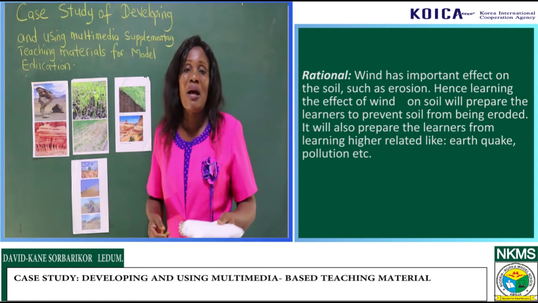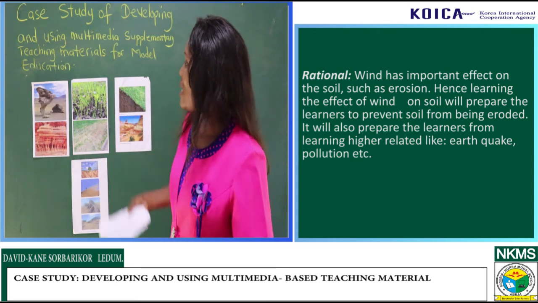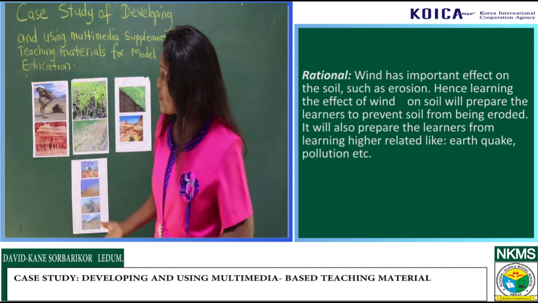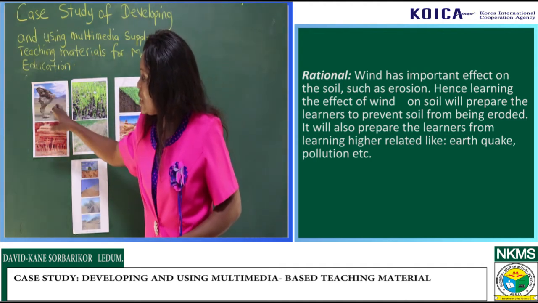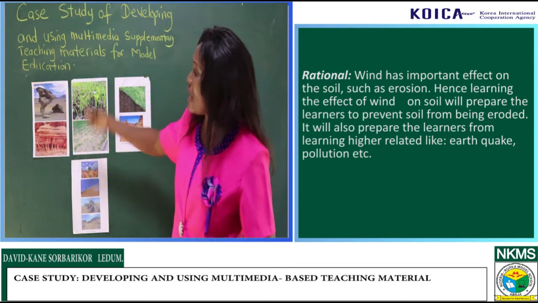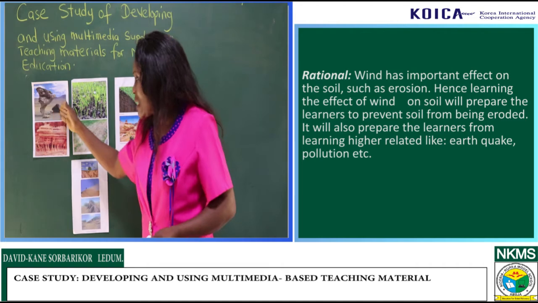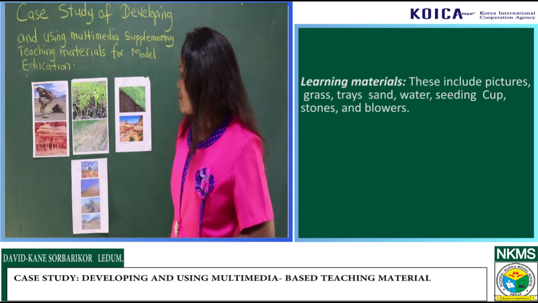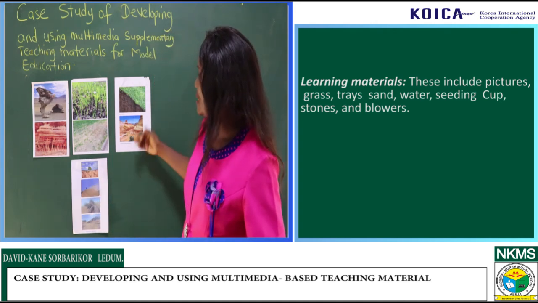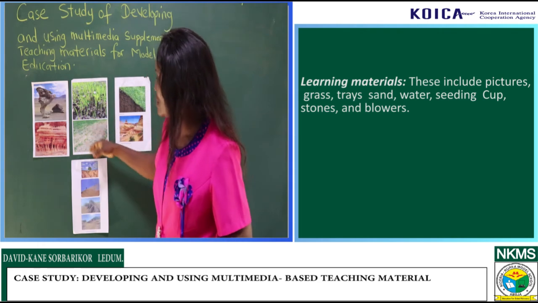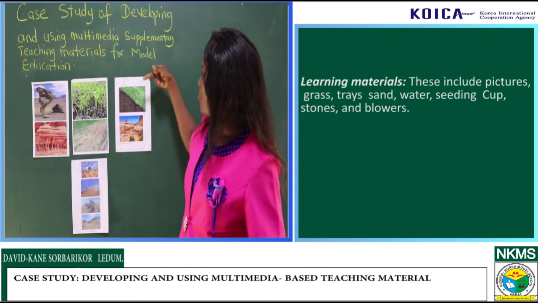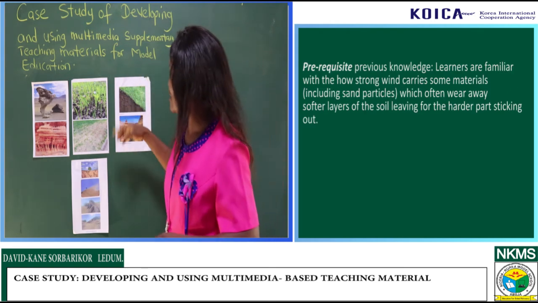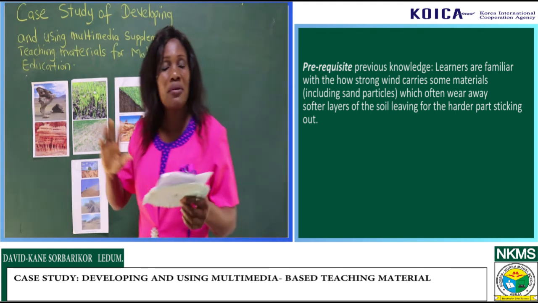So with this, we can see that it is very necessary. Look at the pictures here. These are the effects of wind erosion. Every day in, day out, wind continues to blow, and you can see the effects. Then you can also see this very place again, valleys around. Here too, the same thing. But where there are grasses, you cannot see them. Look at this very picture. Because of enough grasses, the effect is minimal. But here, the effect is much because there is no vegetation, not many trees on it.